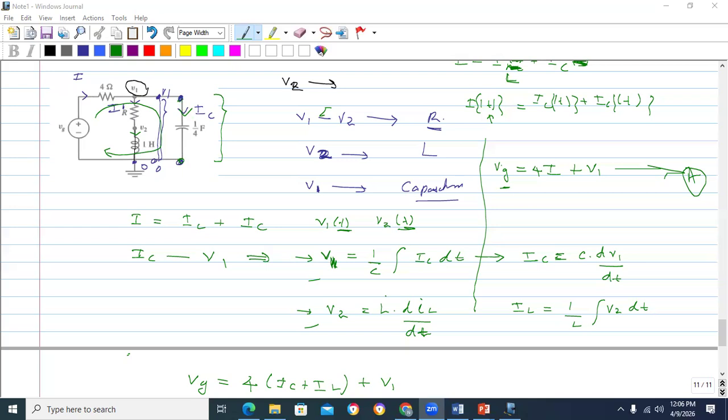Okay? Is it okay? So in this case, the current is flowing through the capacitor and inductor. So definitely these are plus. It is going through the capacitor. So when you are writing the transient equation for the capacitor and inductor, you have to use the plus value. But when you are applying the Kirchhoff law based on the direction, sometimes it can be minus. Is it okay?